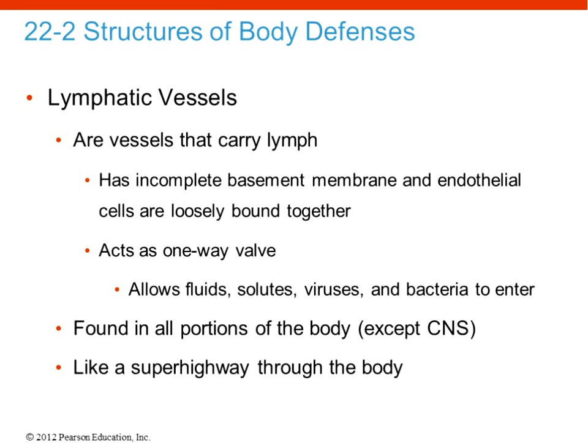All right, so lymphatic vessels, as I said before, are the vessels that carry the lymphatic fluid that has lymphocytes. It's sort of like a vessel system, like we looked at when we talked about blood vessels. But with this one, the membrane and the lining is not quite as complete, and the endothelial cells aren't as tightly bound together as you typically see with vessels. Basically it acts as a one-way valve, allowing bacteria and viruses and other things to enter these vessels, right? That's one way that they can try to consume these and eradicate them from the body. Found in pretty much all portions of the body except the central nervous system, it's sort of like a superhighway throughout the body.